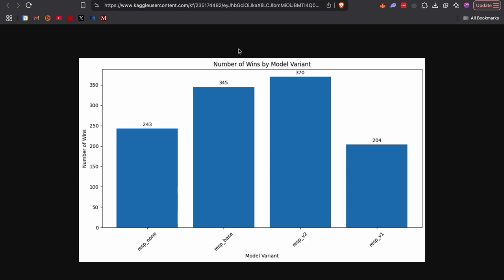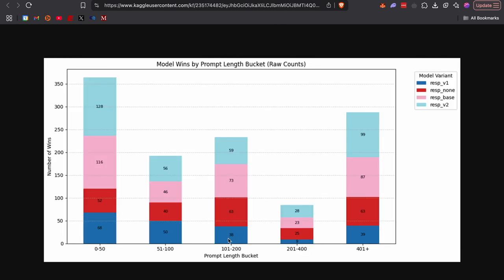All right, now we're going to skip straight to pairwise, back with Austin here. So what pairwise is, is that you compare each response versus another in a round robin situation. So response V2s were all compared against all the other ones. As you can see, response V2 and response base, essentially given freedom to improve the model, had the best results. So now we're going to go to the next images showing the prompt lengths.